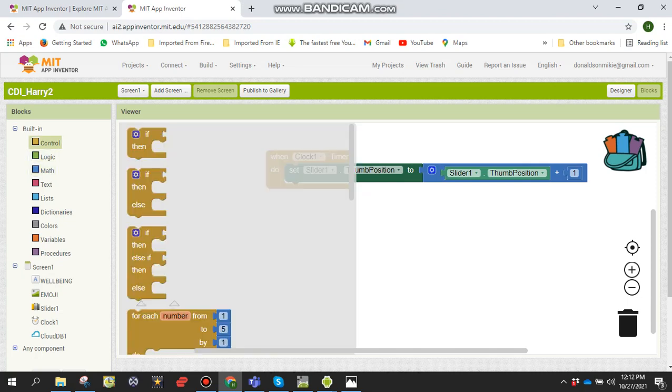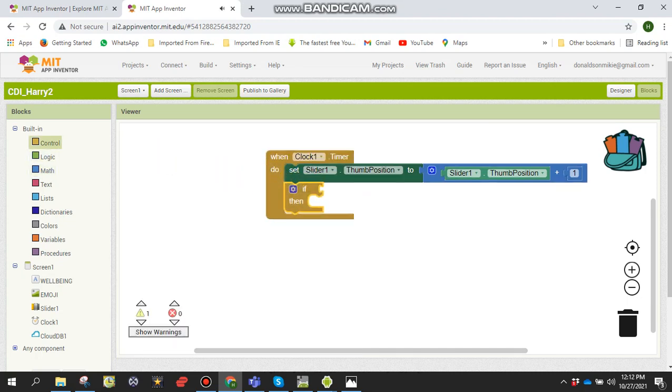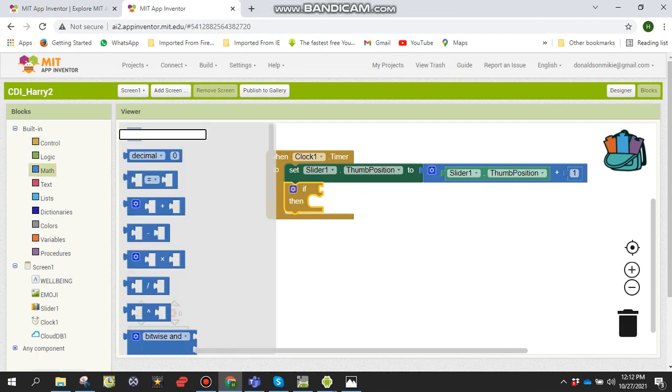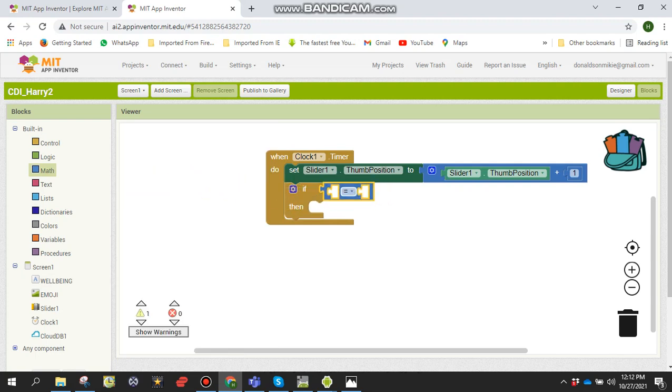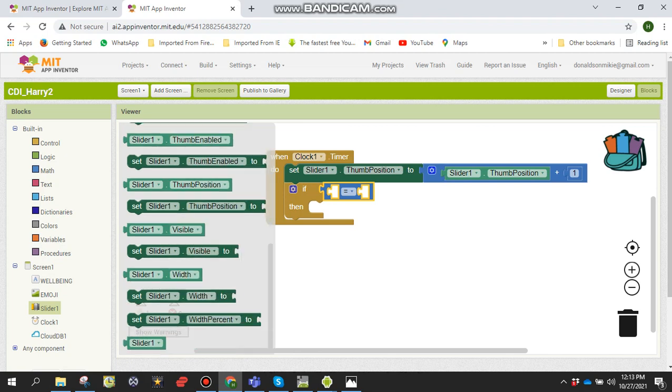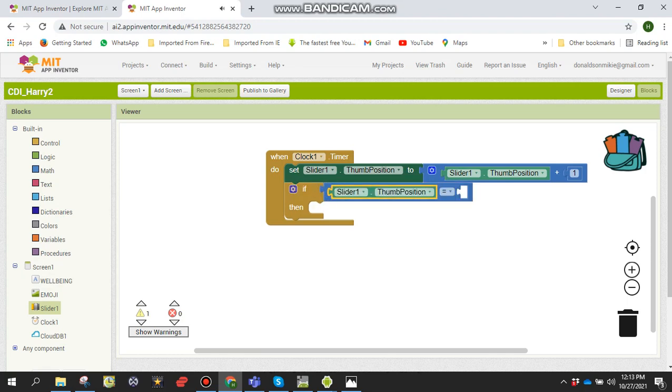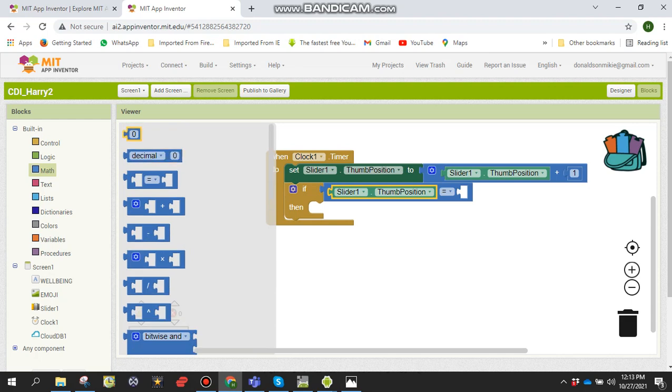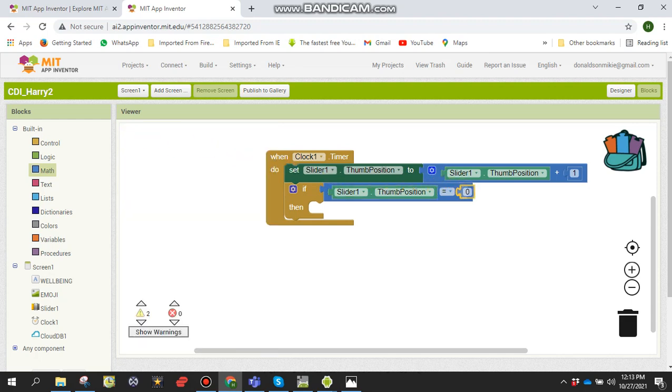From control, if then, from math, slider, slider thumb position, math, change this value to 100.